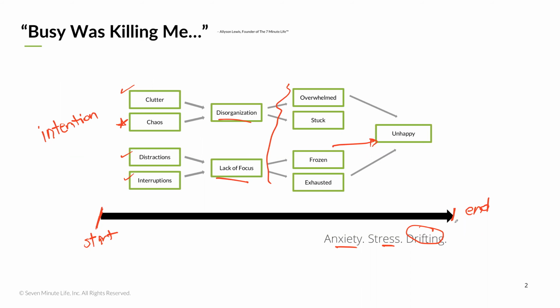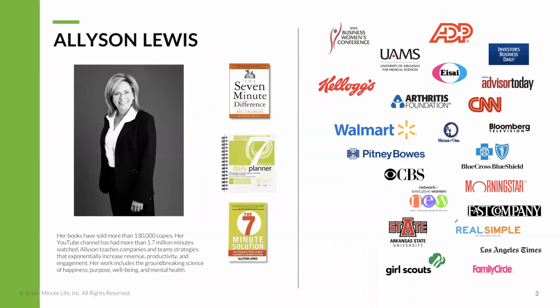And so I created these tools for myself as a middle-aged woman. For those of you that don't know me, and by the way, Photoshop can do great things, this picture was just a few years ago, but I think it's important for us to relate as humans that you know me a bit at the 7-Minute Life. We're a real community that you reach out and you say, hey, these are my problems, and I'm facing the same thing. And so I started writing a book called The 7-Minute Difference. That's where it all started.